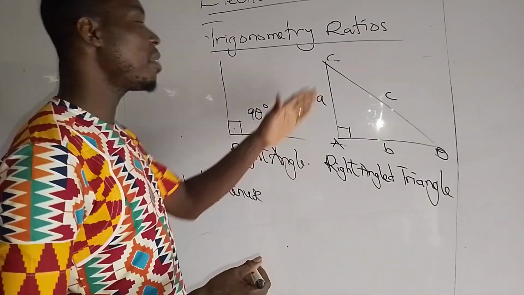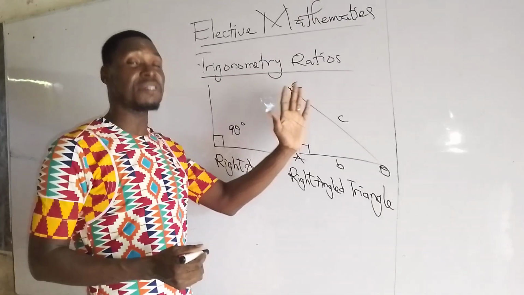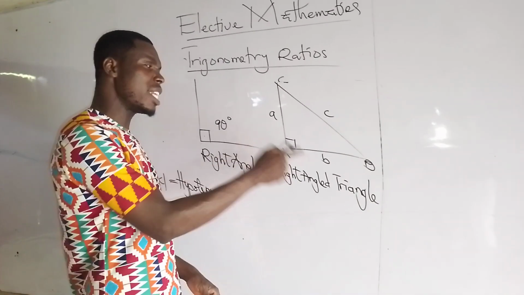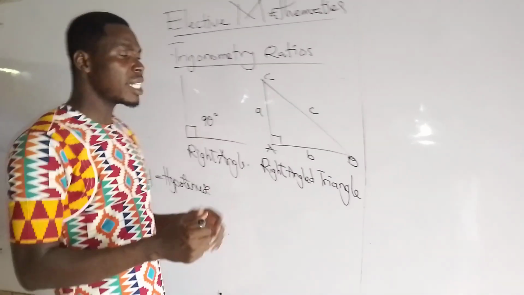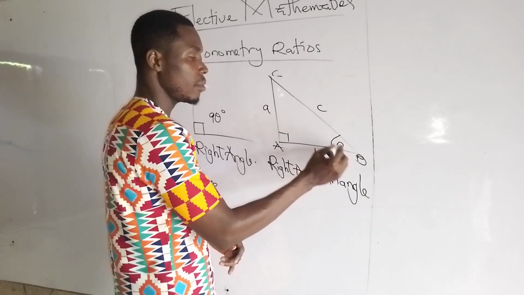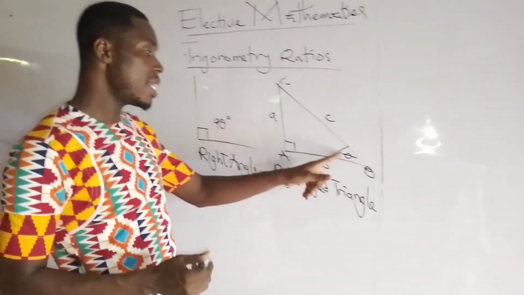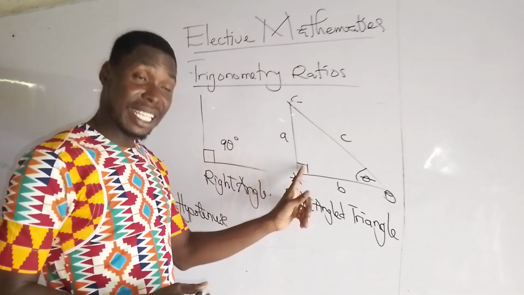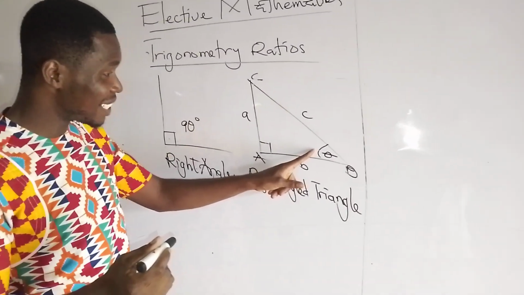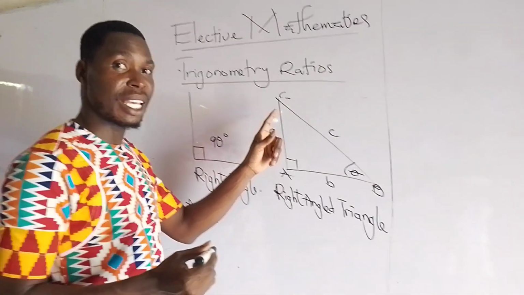Then, what is the name of the other sides? So far as BC is having a name, hypotenuse, what do you think will be the name of AB? Now, Pythagoras said that we need to introduce an angle, which we call theta. This is the angle theta. So it can be here, it can be here. There is an angle here already, so we can use this. So we only have two options: use this side or this side, the angle here, or the angle here.